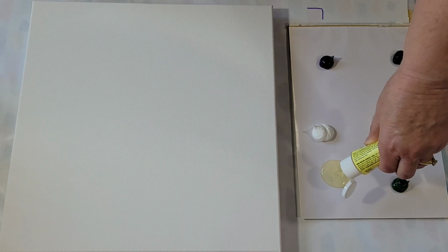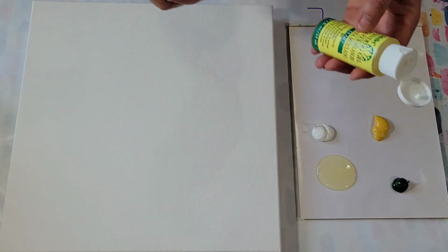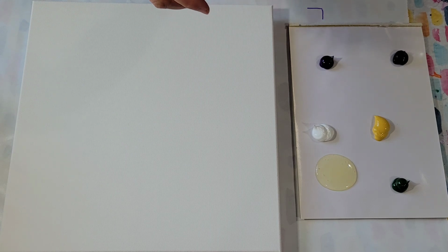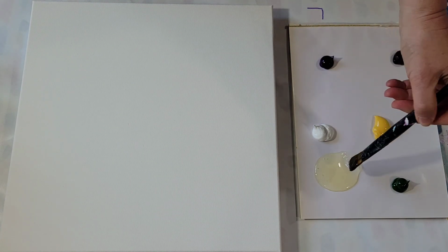So you can see the consistency on here. It's thicker than water, but it's thinner than gel medium right out of a bottle. So I'm going to start.